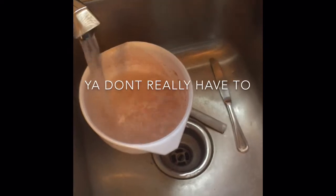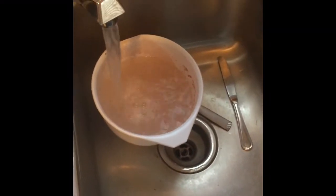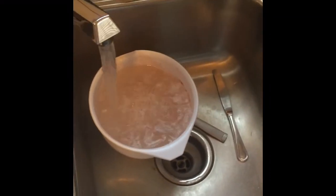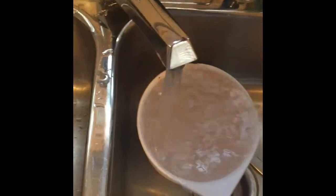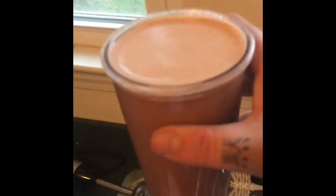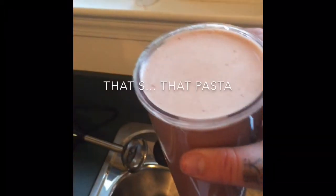Now I'm gonna show you another little doozy, how to wash these babies. You don't really have to. It's awesome. You just put water in it and then fill it up. Now that it's done, I'll turn the water back off, and then this is the drink. Let's go check on that pasta.